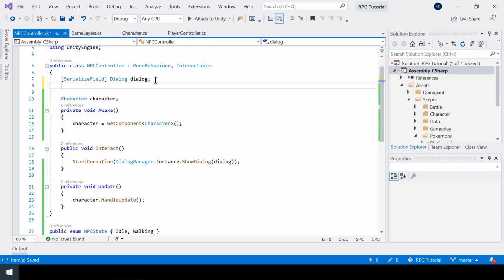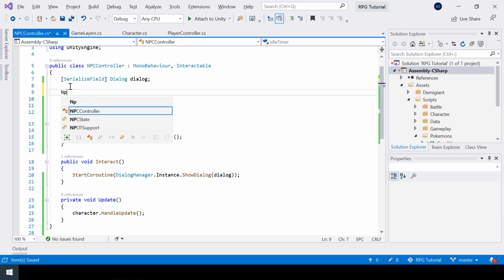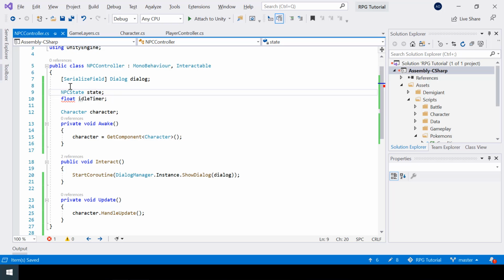So first I'll create a float variable called idleTimer, which will keep track of the time. And then let's actually create an instance of the NPCState enum. Initially I'll set the timer to 0.